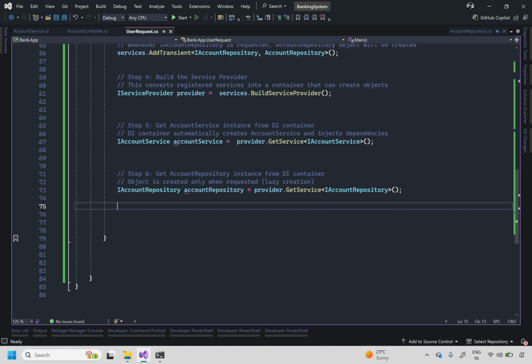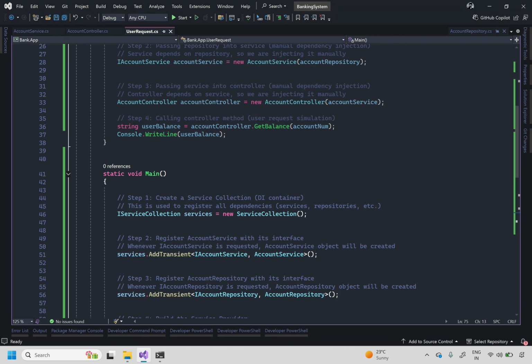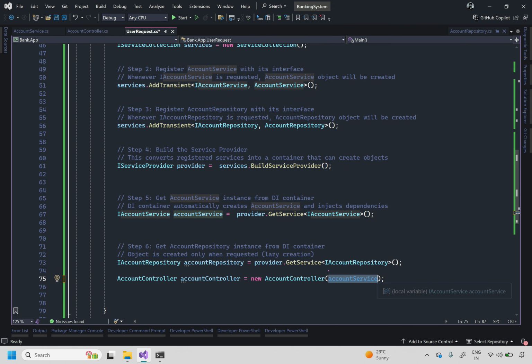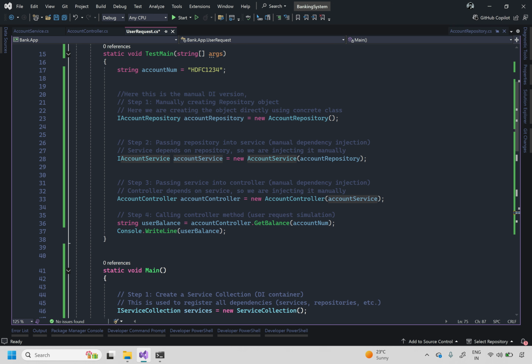Okay, so now finally what is happening, let me copy this code again, paste here. So while calling the account service, now you see that I am taking it from here, which is handled by your container. In the earlier session, when we were doing manual dependency injection, when communicating to the account service, I followed the manual dependency injection version.